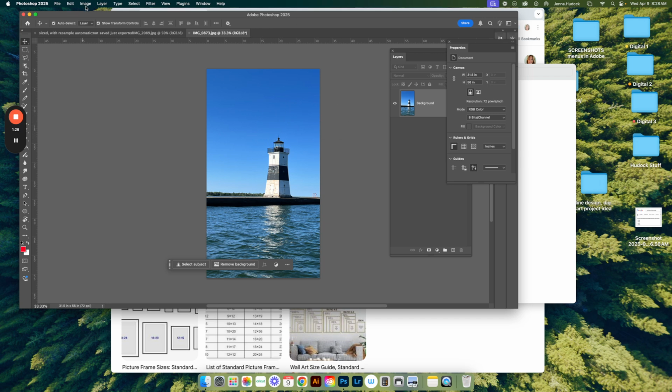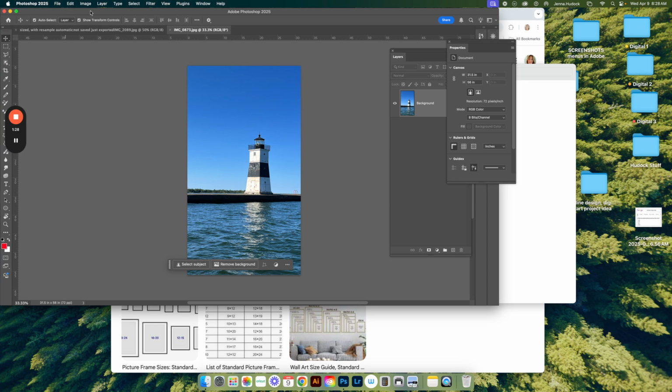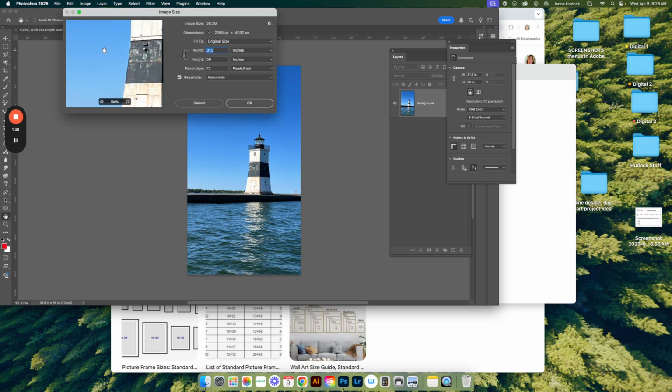In order to size a Photoshop image, you want to go to the Image menu up here, and you hit Image Size. The very first thing you want to do is change your resolution to a print resolution. That is going to be 300 almost always. This looks like it's zoomed in really weird, right?